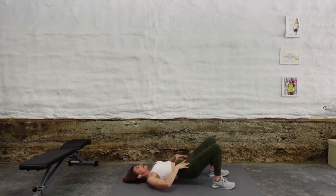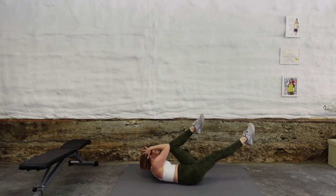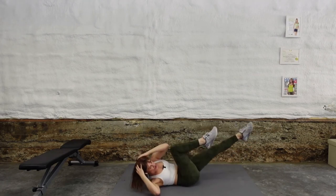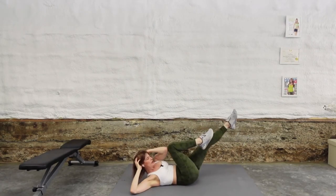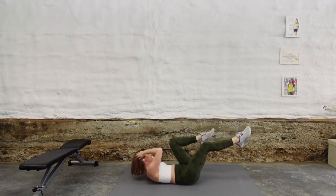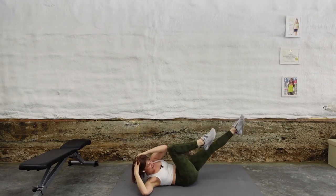Draw your abs in, shoulders off the ground. Here we go. Cross it over. Okay, like I said, I want you to really think about crossing, shoulder. This is not what we're doing. We're not just flip-flopping the elbows, okay? We are twisting the torso. Really twist that torso all the way across, reaching with the legs.